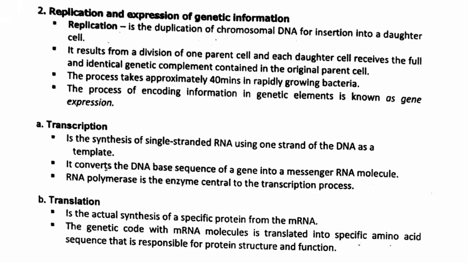Now, an enzyme called RNA polymerase is the enzyme central to the transcription process. The RNA molecule that is being copied in the transcription process will later undergo the second phase, which is translation. Translation is the actual synthesis of a specific protein from the mRNA. The genetic code within the mRNA molecule is translated into a specific amino acid sequence that is responsible for protein structure and function.